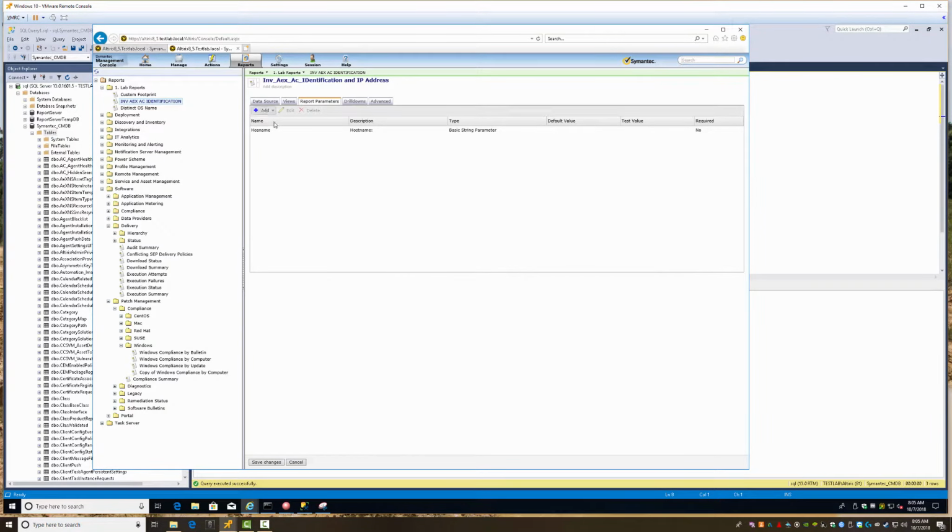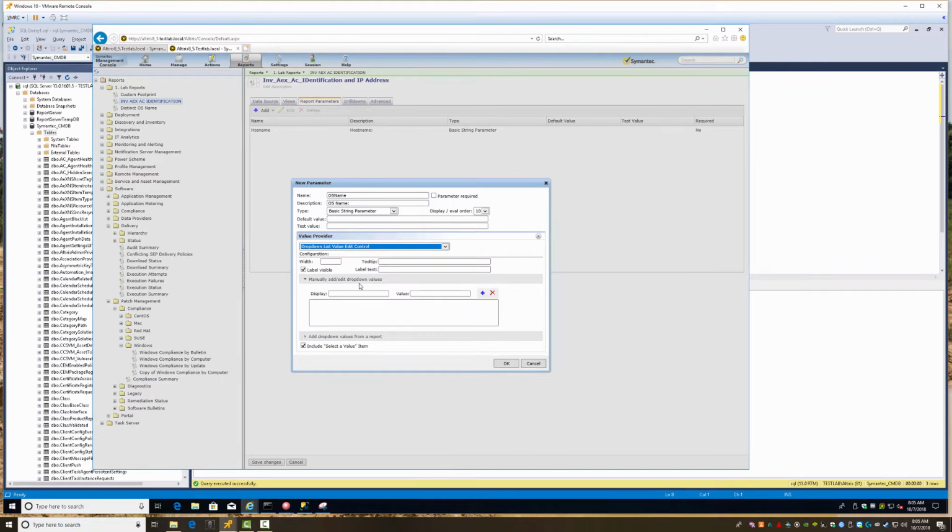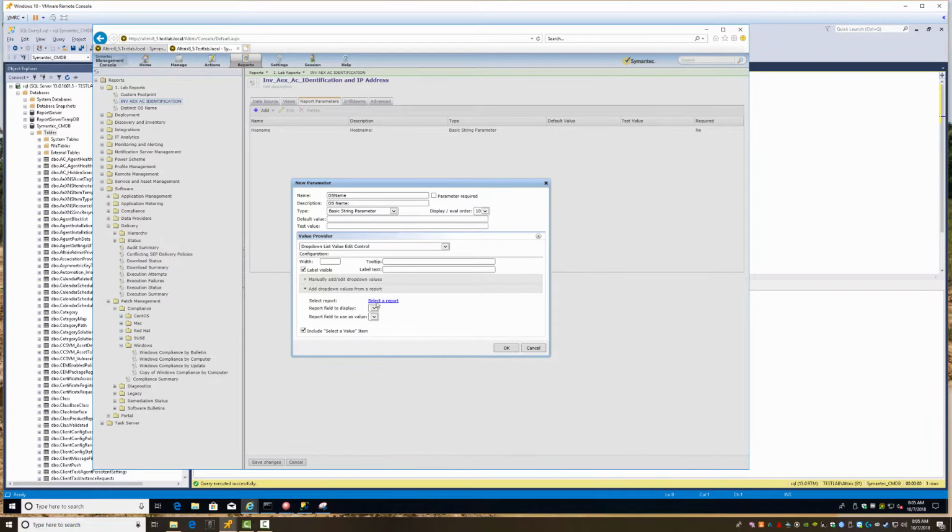We're also going to add OS name. So when we're done, this one's going to be different. This one's going to be a drop-down list. Alright, so display all, %, from a report.